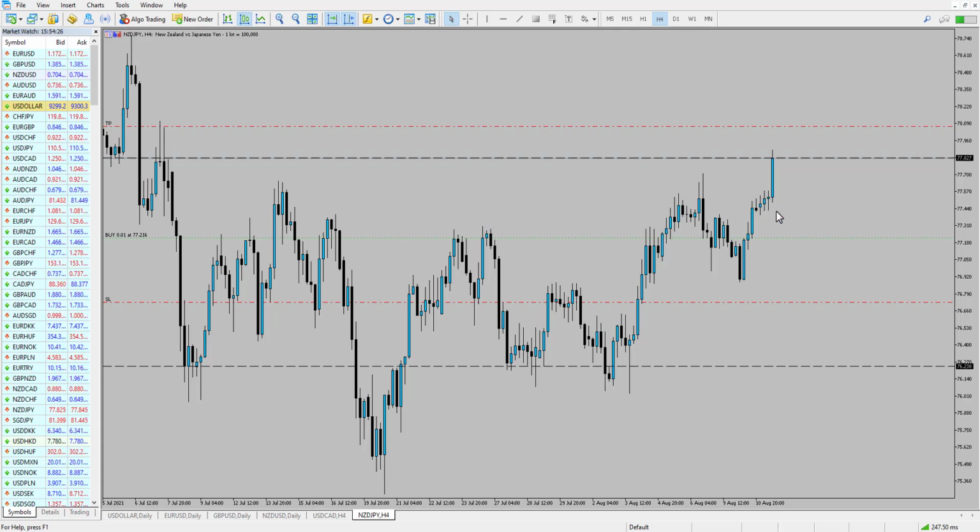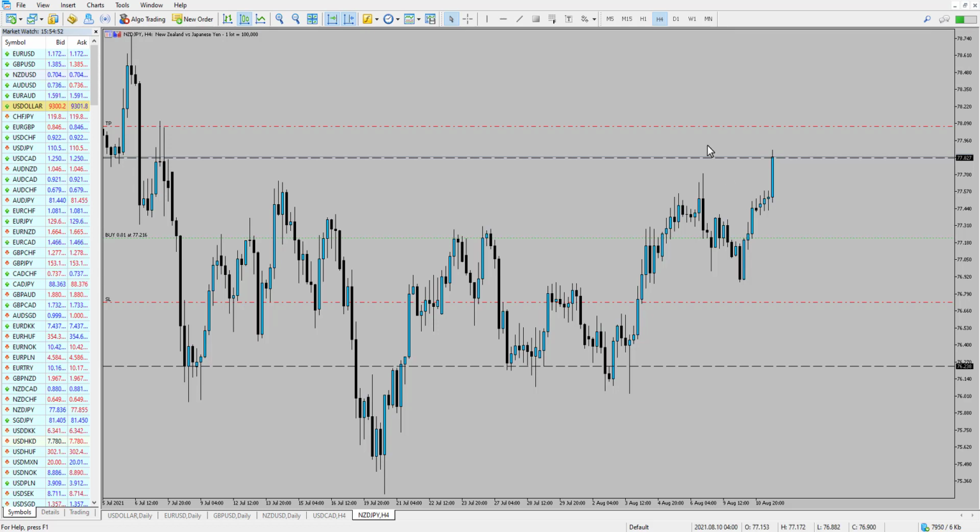For an example, I've got here a Kiwi yen long position, which we spoke about in a video a couple of days ago, where we talked about waiting for price to come to a particular area. Now that the price has moved a little bit, I thought it was a good time to have a little look at this and talk about why I got into this position in the first place, what was the trigger for that.